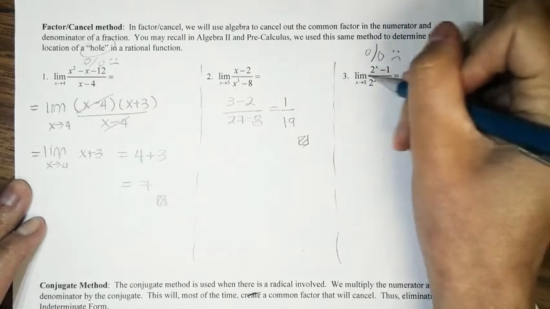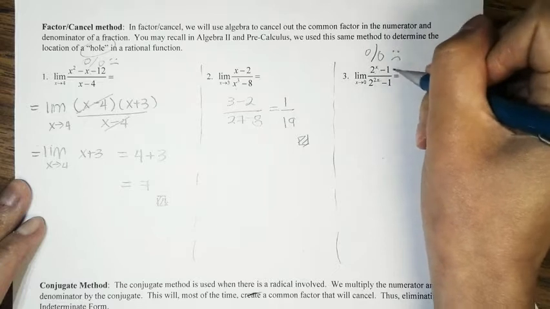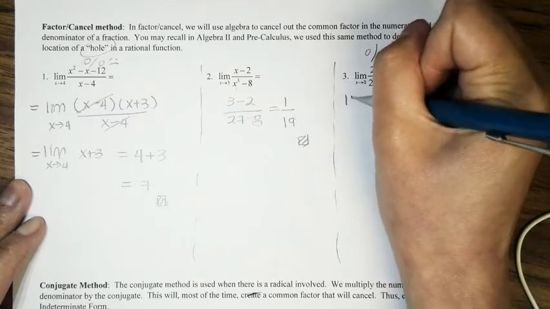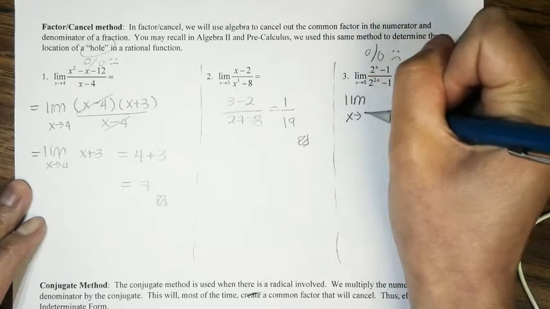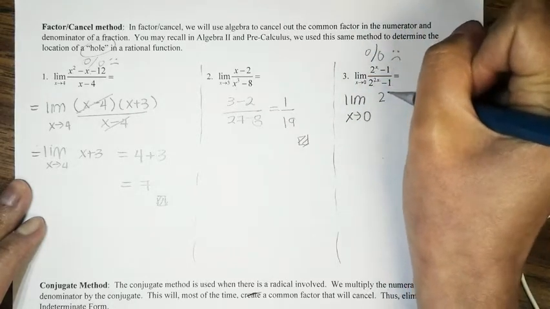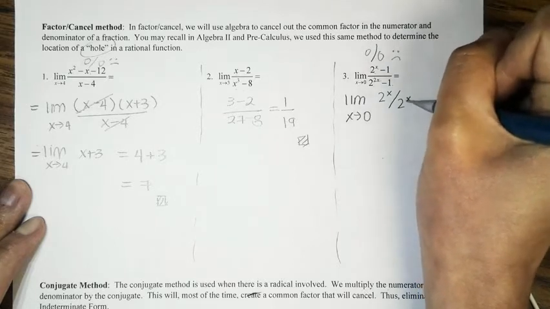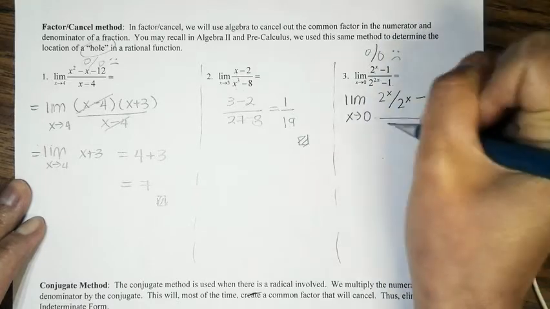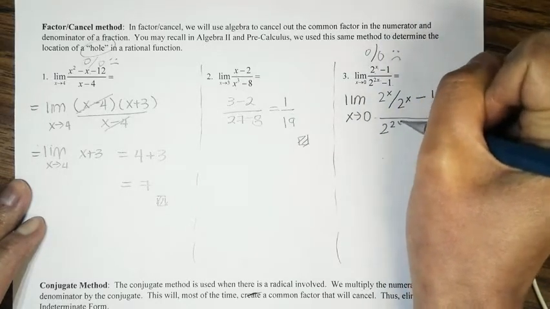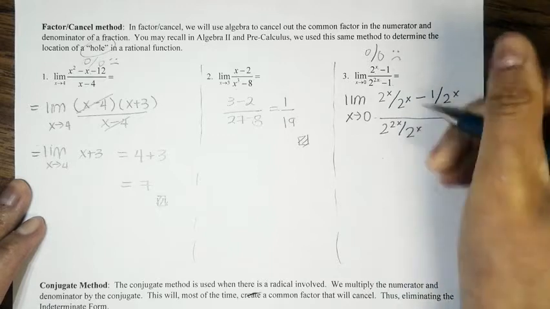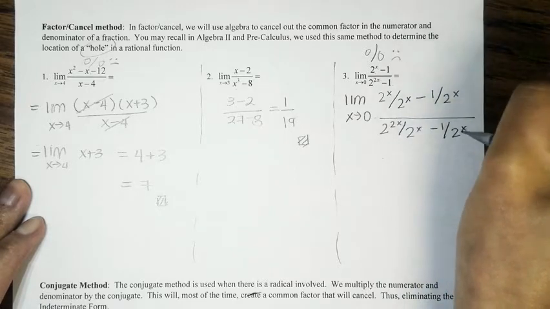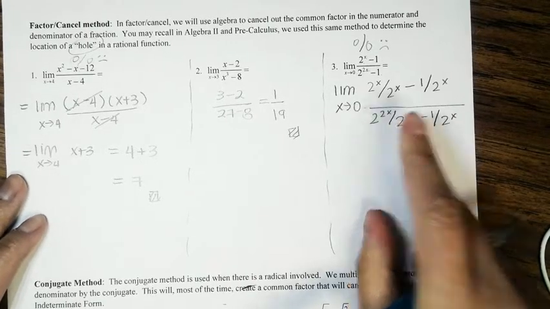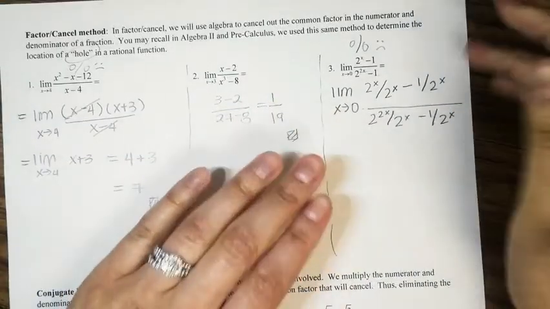So the only way that we have here is to divide each one of the terms by 2 to the power of x, and you're going to see it here. So you have the limit when x goes to 0 of 2 to the power x divided by 2 to the power x minus 1 divided by 2 to the power x, over 2 to the power 2 times x divided by 2 to the power x minus 1. You're going to tell me, oh, it looks awful. Wait, there's a lot of things that we can cancel.